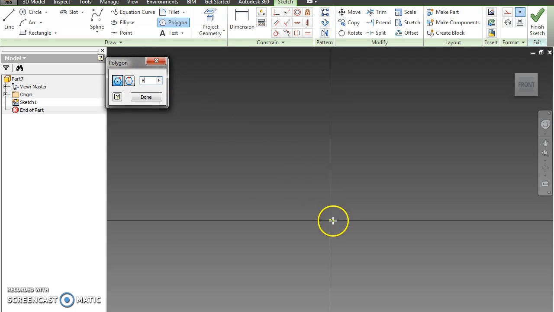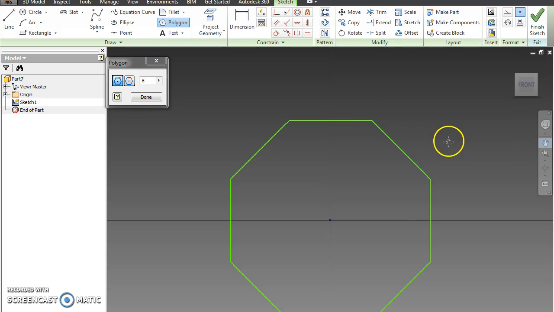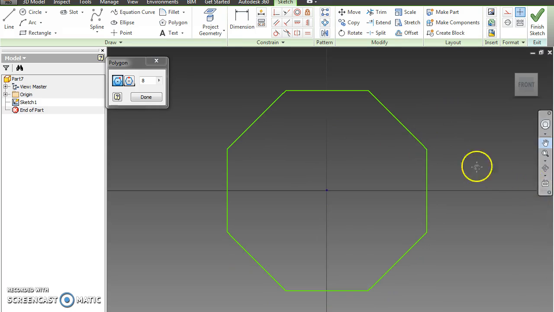When we do that, we come down here and select our center point. We click it, and we drag straight up. And as you can see, it's a little bit tilted to the right there. So we're going to straighten it up, get that top line straight. If you don't get it straight, that's okay, because we'll show you how to straighten it out. When you click, you end up with an eight-sided polygon there. All right, we can hit done on that.